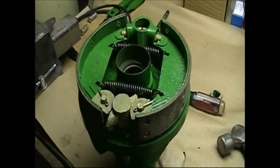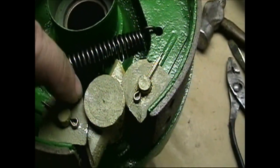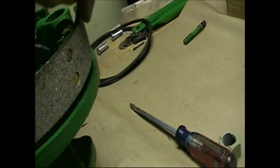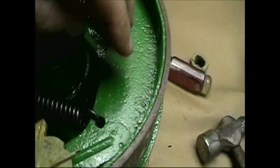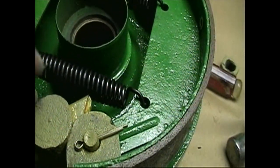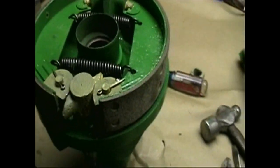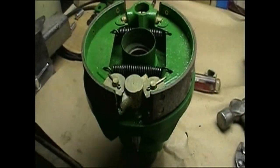Alright, we got the shoes in place. And these D-shaped washers, I had to trim just a little bit so that we can get the spacing right along here so that it bounces back up again to where it should be. And that's governed by that writing on the outside of the cam. And the adjuster's all in place over here. So brand new springs, new shoes, ready to put it all back together.